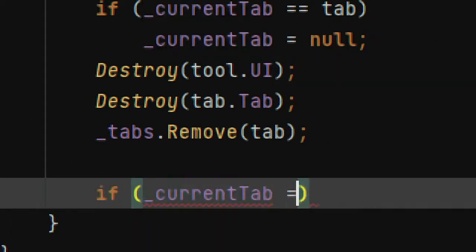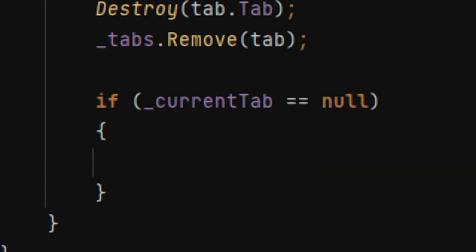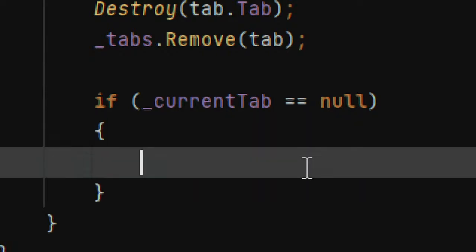So at this point in the game, if the current tab is null, that means that we've lost the current tab, and we need to switch to something else. So what I'm going to go ahead and do is I'm going to switch to I'm not actually sure.